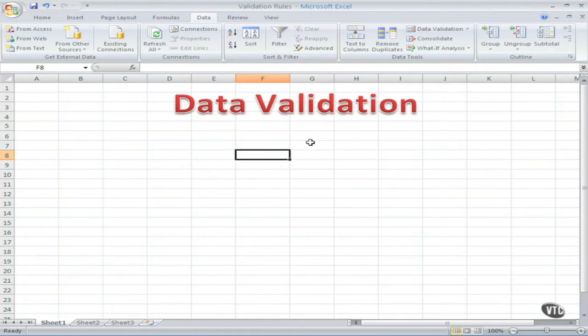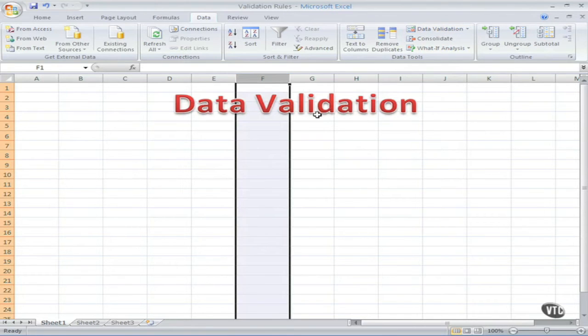In the last movie, I talked in terms of data validation for really protecting the information on the screen. We can also use this tool for a type of automation that will give us a list rather than having to type in the data. Once again, I'm going to use data validation. For this particular feature though, I'm going to select a column.